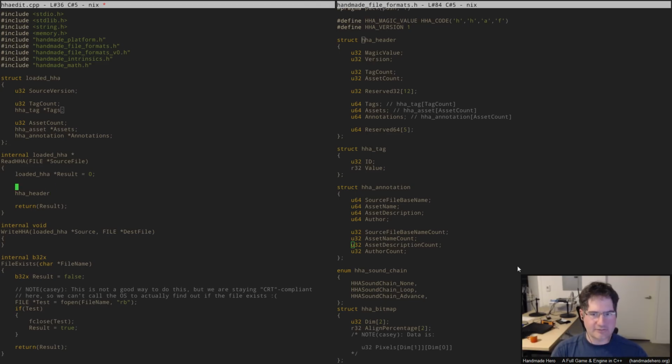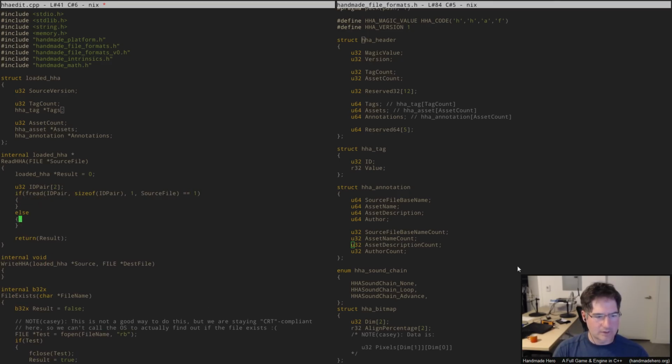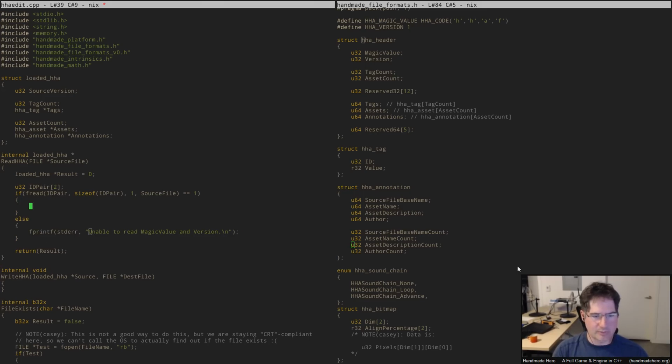So what I could do is say, all right, let's take a U32 for the magic value and a U32 for the version. I'm going to go ahead and fread those in here, right? Maybe I even do it this way. So I say, look, load in here from the source file. And then maybe we have errors here. So this will tell us what's actually in the file when we do this fread. And we can compare that here.